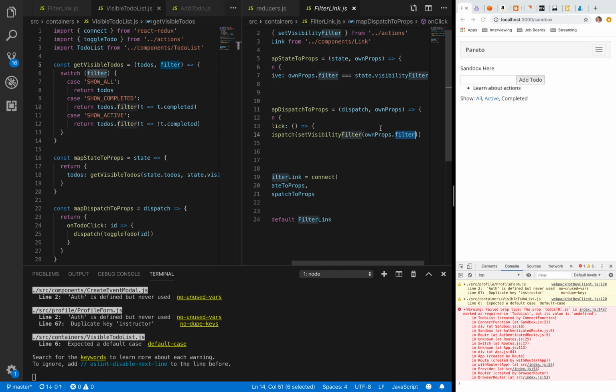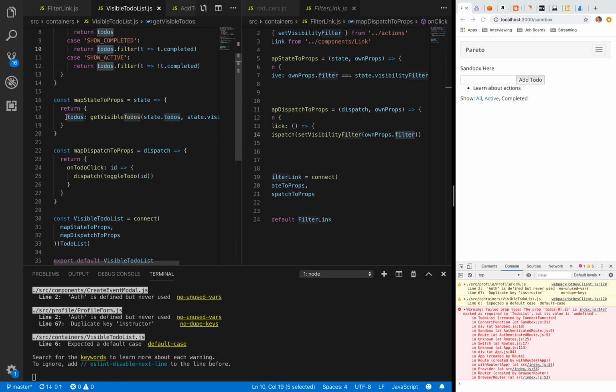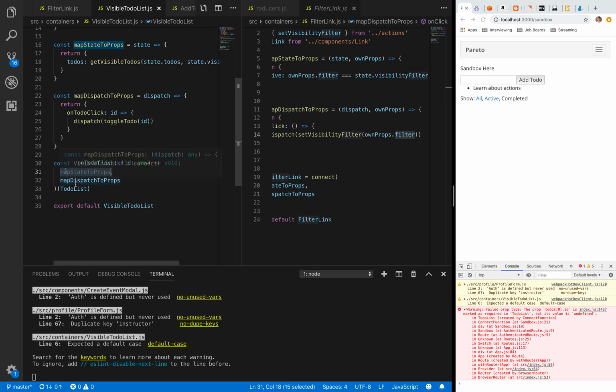So since this filter was changed, that means that this business logic is reactivated. And based off of this new filter, it returns a new set of to-dos, which then updates what to-dos are mapped to props, which in turn updates the props that the to-do list component receives, which ultimately updates the value of the connected component, visible to-do list.